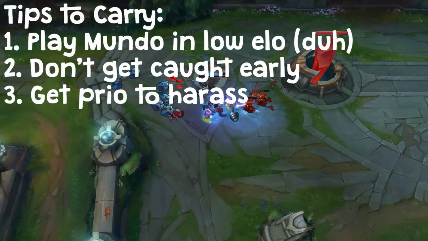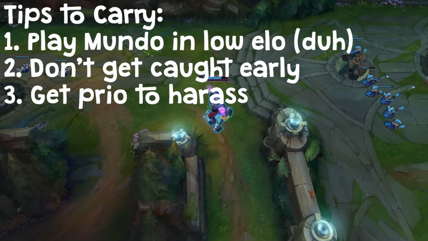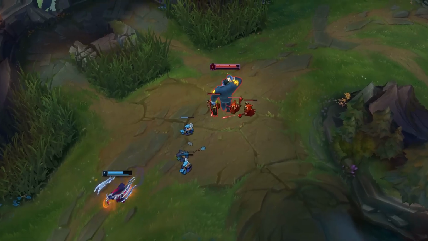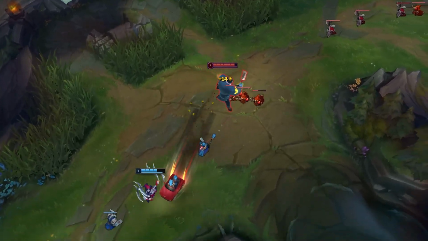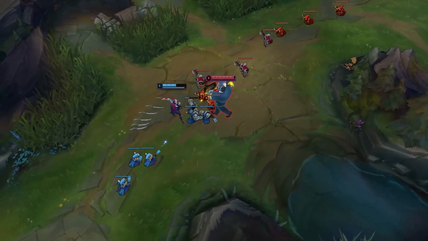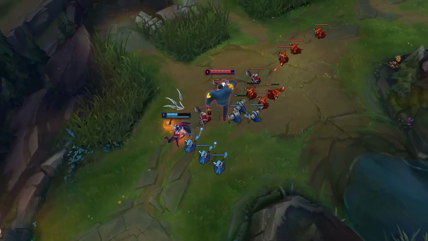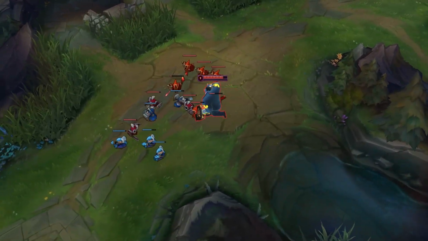The third tip to carry is to get priority in your lane by hitting minions so that you can use your Q and your E to harass. One of the benefits of pushing the wave early is that you hit your level up sooner and you have the space to use your Q and your E to harass your opponent, so you can just use your autos on the wave. When you're the one being pushed in, you oftentimes have to use your abilities to just grab some CS, and you're not going to be able to use it on your opponent to harass them.